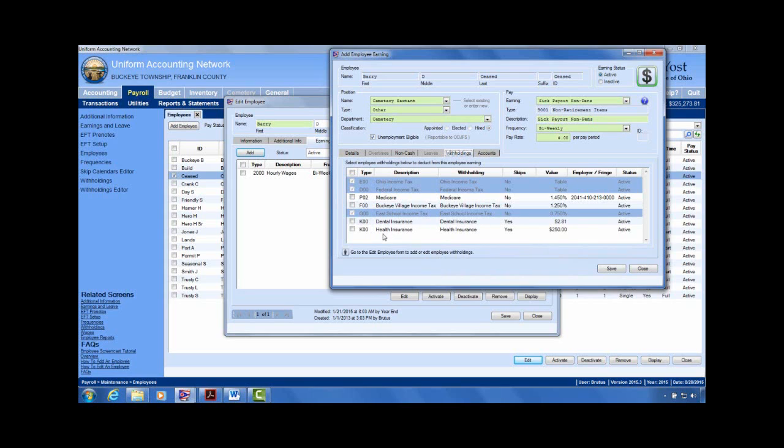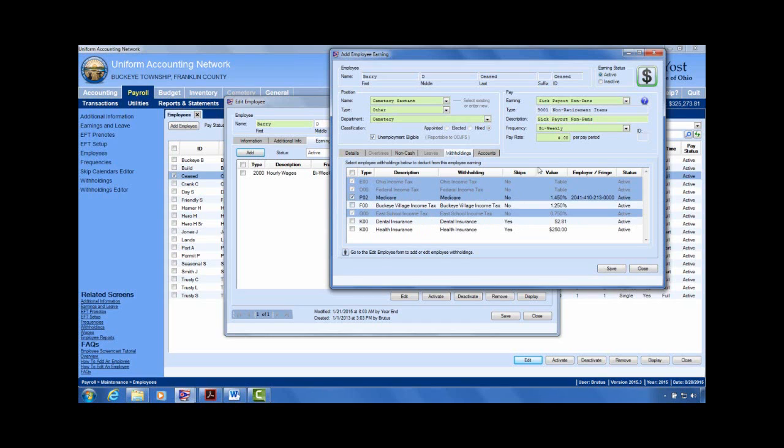I've already taken out his health insurance and dental insurance, and you can see his health insurance family plan here is a good chunk of money, $250. If I take that out again, I'm over withholding and underpaying the employee. I don't owe that amount. It's a second check, and I've already taken out that for that payroll. So I want to be careful here.